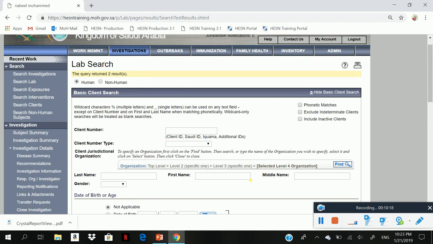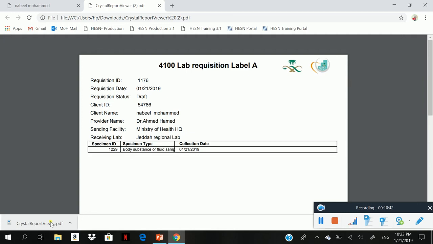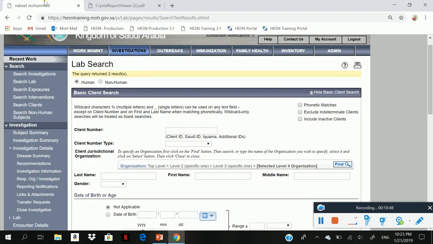Okay, and that's it. If you need any support or any further information or details, you can contact HESN support at the email hesnsupport@MOH. They will be available and will support you in any inquiries that you have. As we said, this report will be attached to the specimen and sent to the lab. This is a training environment. In production, there are more details and the layout is updated. So that's all. We are here to support you and to guide you. If you have anything you need to ask about regarding using HESN, you can contact HESN support. And that's it. Thank you.